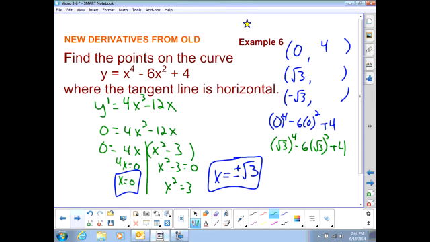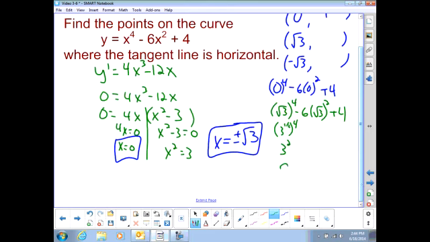Well, this is really 3 to the 1/2 to the 4th. Multiply your exponents and you get 3 to the 2nd. So this just becomes 9. Then the square root, it's just the part inside, so that becomes negative 18. And carry down your 4. When you bring them all together, you end up getting negative 5. And the reason it's the same for both is because when we raise a negative number to an even power, so to the 4th or to the 2nd, it'll come back positive anyway.